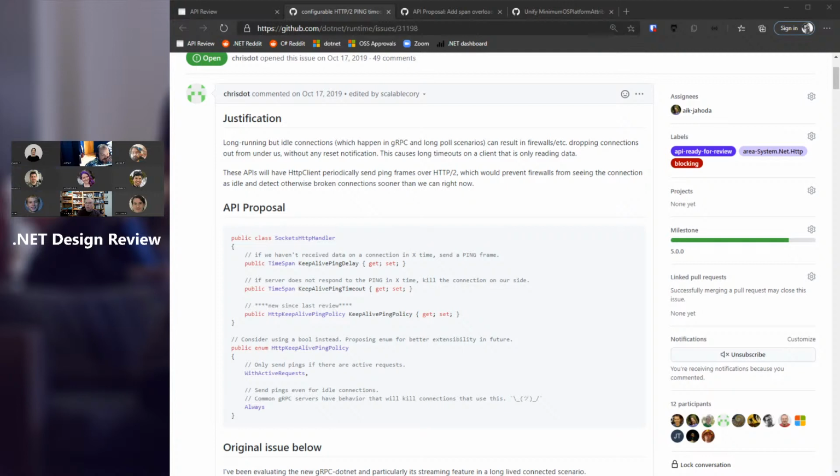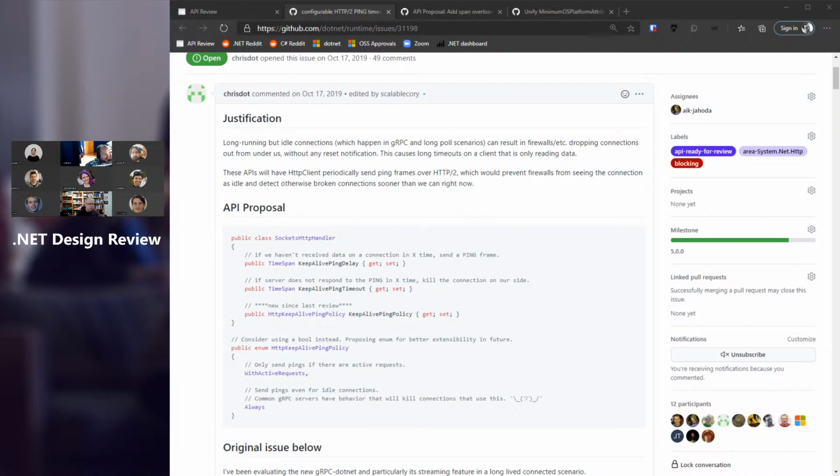Okay. Yeah, I mean, if you need the feature, it seems reasonable. I would stick with the enum because, as the comment says, you may end up with more in the future. But if you don't actually have a need for the always policy, then removing complexity is always good.